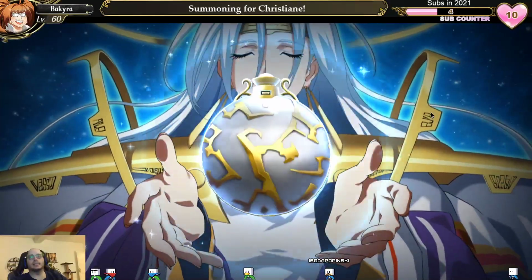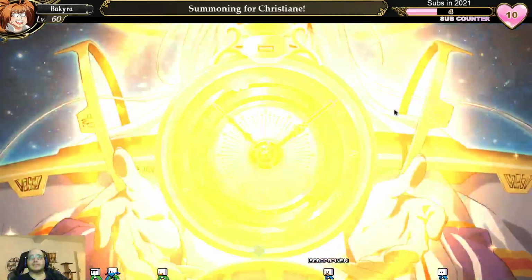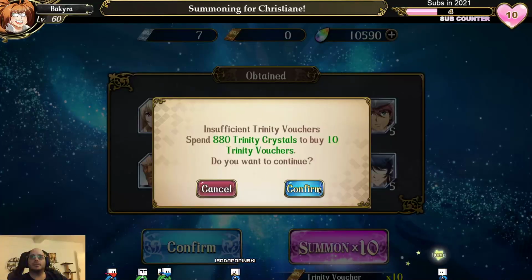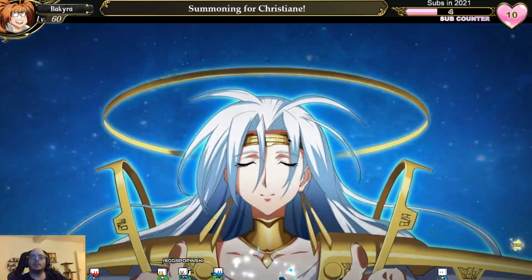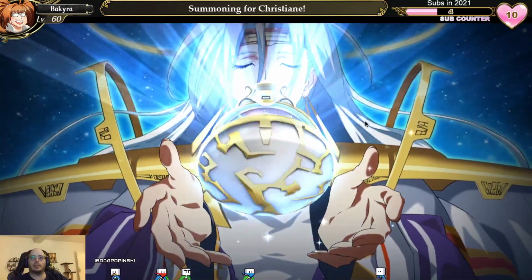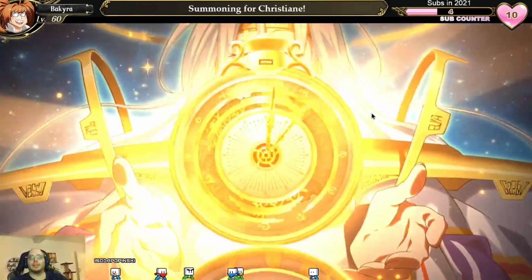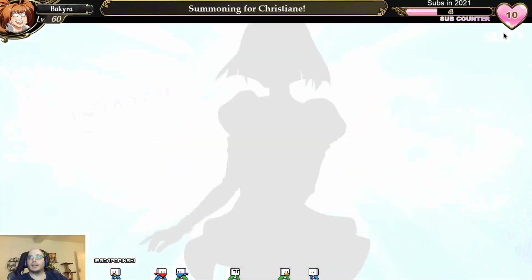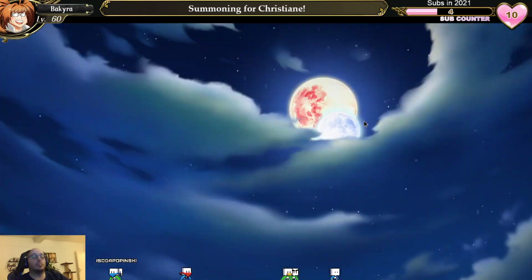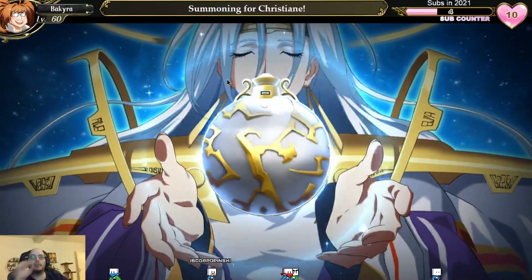On to the 60s. I really just want Christiane, please. Nope. 60 was not it either. How about a 70? Also, I'm totally willing to go down to 0. I don't think there's anything in the coming months that super interests me compared to Christiane. So I think I will be fine. I would prefer to pull anything before pity, that would be cool. But here we go with 80.